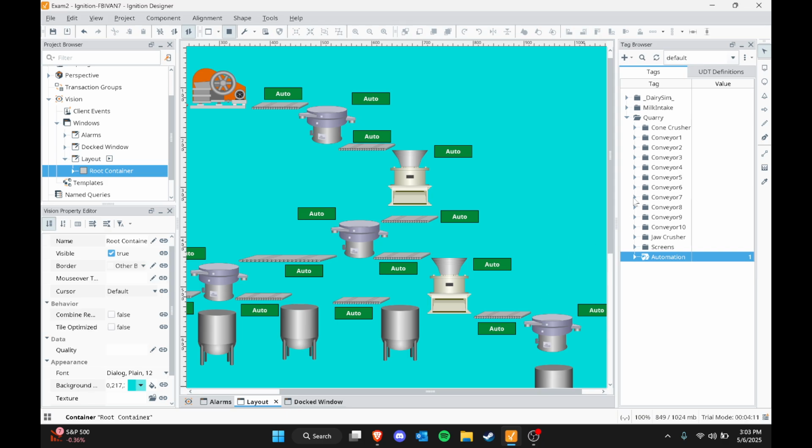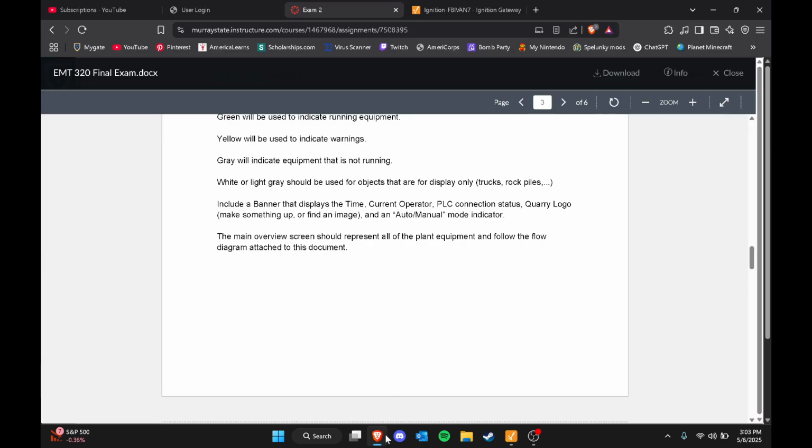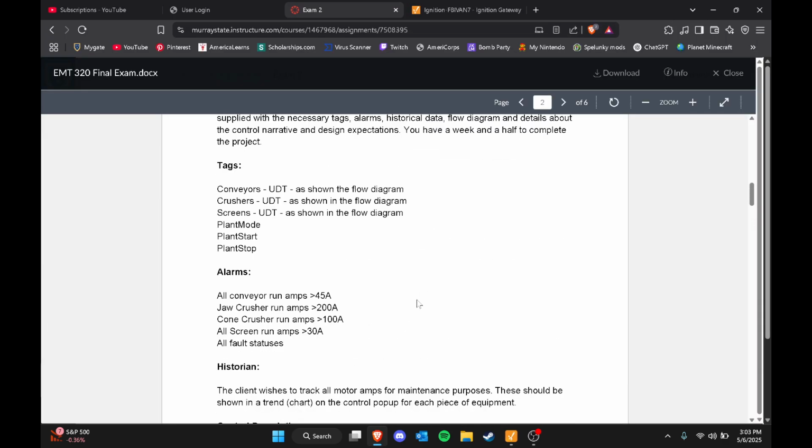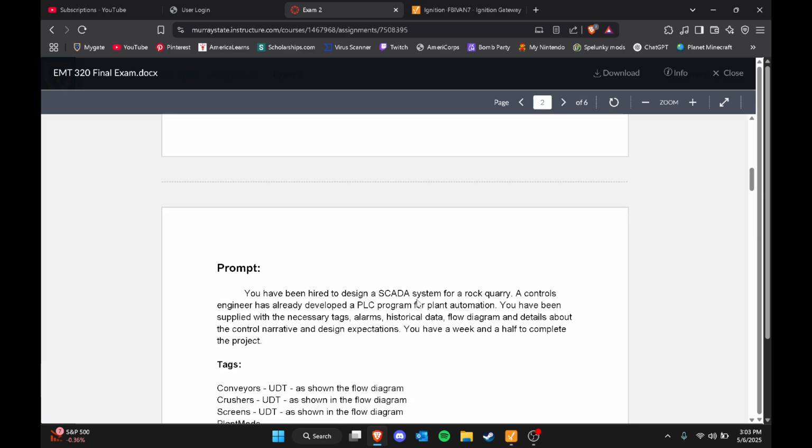And you can see we have all of our conveyors here. It does mention in the instructions, let me see, where is it?